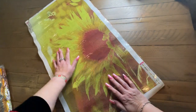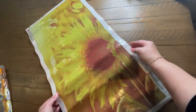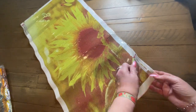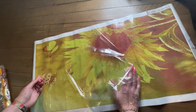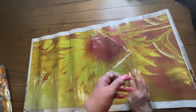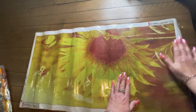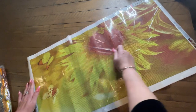Oh my gosh. Oh, look at how pretty that is. Wow. When I saw this on the website, I ummed and ahed and it was like, will I, won't I? But wow. Wow, wow, wow. That is some amount of yellow we've got happening there. If you like to diamond paint with yellows, knock yourselves out. I'm just doing this to help it relax a little bit more, and then we're going to take a really good tour around this canvas.